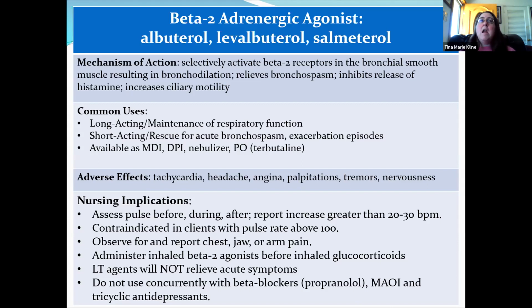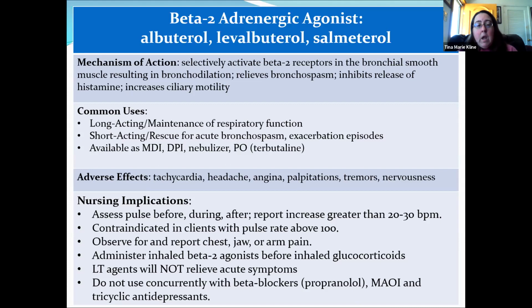But again, if your patient can't breathe, our first thing is going to be airway and breathing. If their heart rate goes up, the provider may need to prescribe something to help bring that down, to help control that. Of course, when the pulse rate goes up and cardiac demand goes up, we always worry about the patient not having enough oxygen to the heart muscle. So certainly if they start developing chest pain, jaw pain, arm pain, anything that might indicate a heart attack or ischemia to the heart, that needs to be immediately reported.